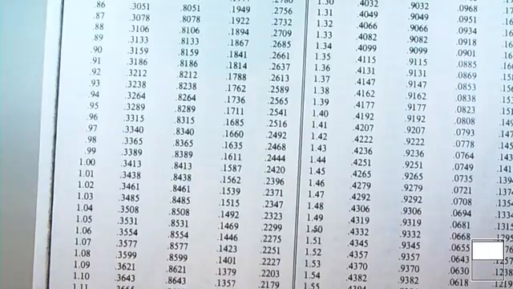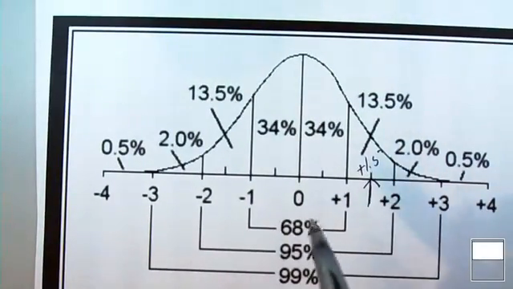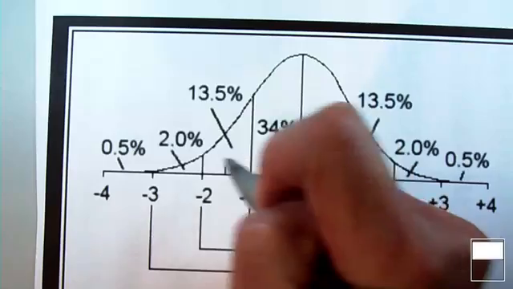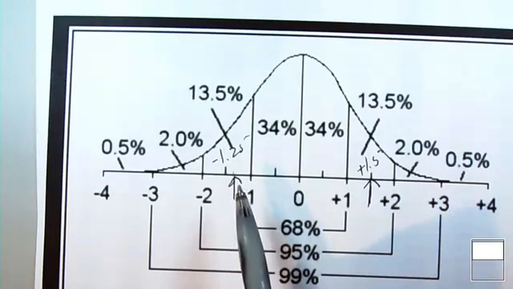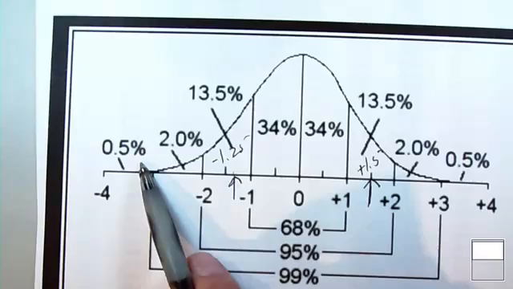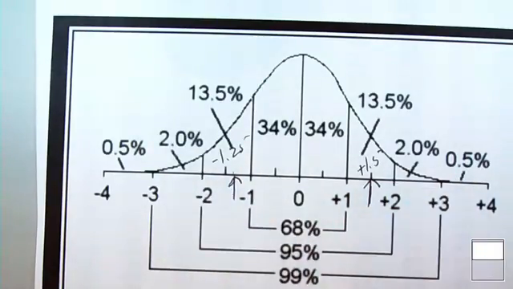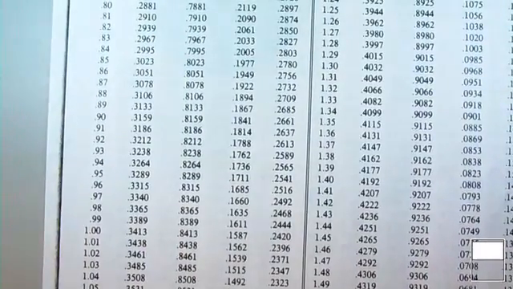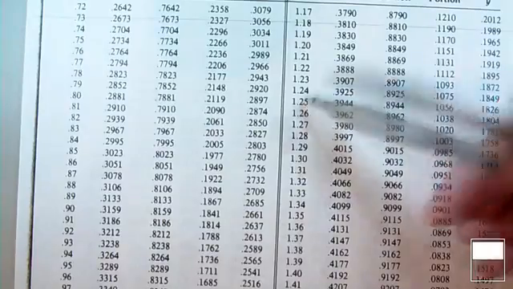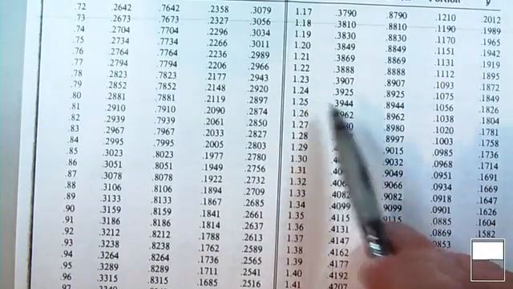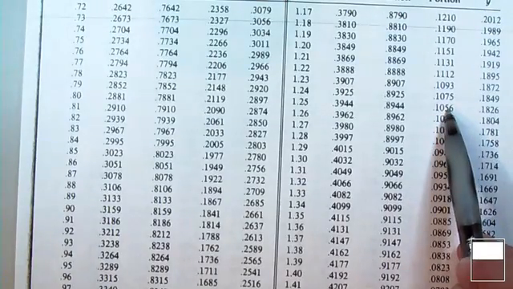Let's say we wanted to know what proportion of scores in a normal distribution are below a z-score of negative 1.25. Negative 1.25 is slightly past negative 1 on the left side. We're concerned with the smaller portion since we want what's below. We find the z-score of 1.25 in the table — it's negative, so we look at the smaller portion — and it tells us that below a z-score of negative 1.25 is around 0.1056, or approximately 11% of the distribution.